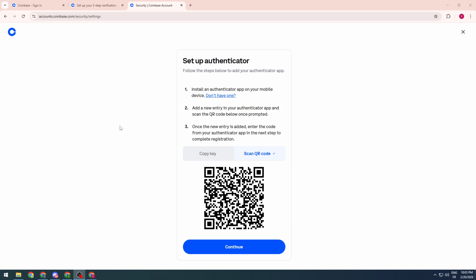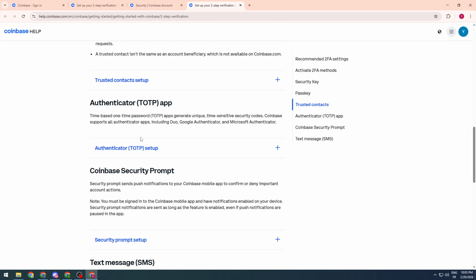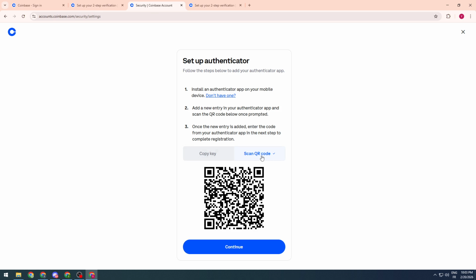As you can see, guys, now I have simply gone through the process of setting up my Authenticator. So this is my QR code, so it's very simple from now on. I'm simply going to go here and download my Authenticator application. If you don't have any application here, there are many of them mentioned. For me, I'm going to use the Google one, so simply go ahead and scan this.